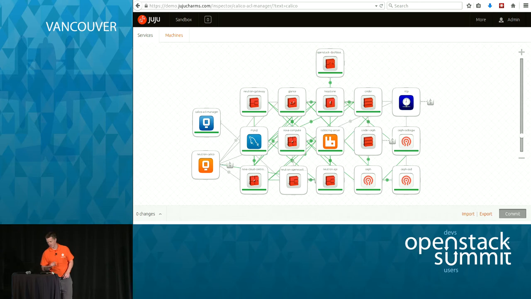So I'll just spend a little bit more time on Juju. This is just a snapshot of the GUI for Juju. If you look at these different services up here, you'll recognize some of the names, Cinder, Keystone, all these OpenStack charms. On the left, we've got Calico plugged in over there as an SDN NFV plugin. The really cool thing about Juju is that it's really dynamic. So if you want to take Calico out and put in PLUMgrid, you can just easily plug them in, right? If you want to take Ceph out and use Swift, you can plug it in.